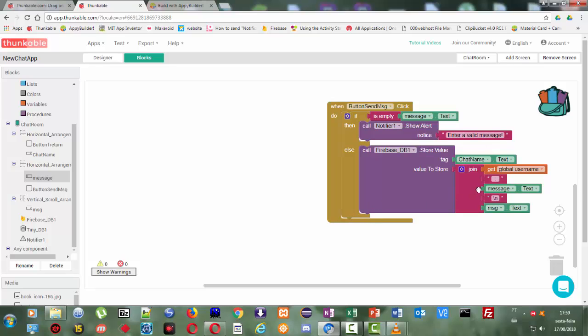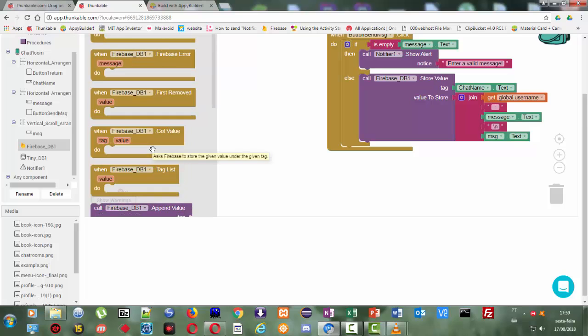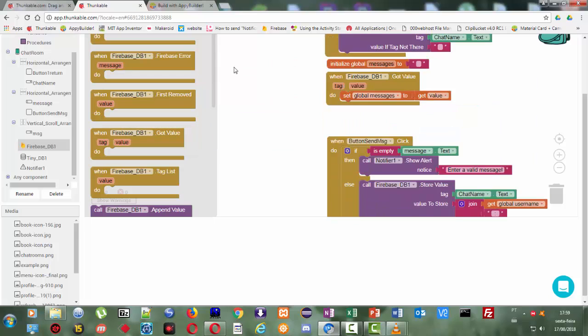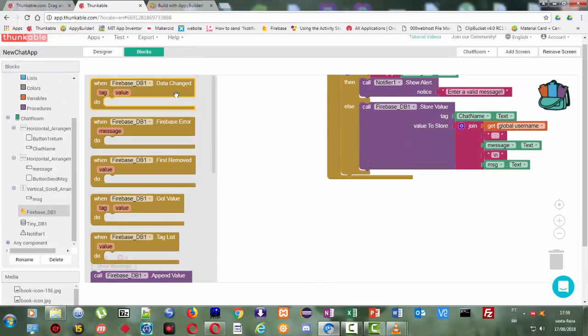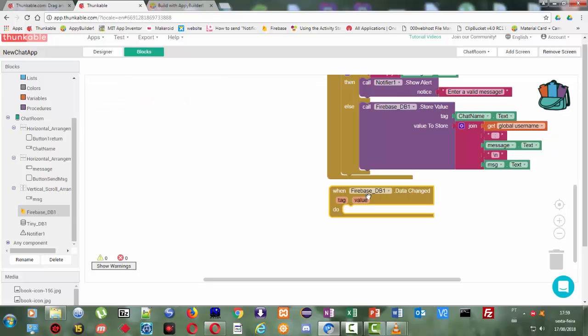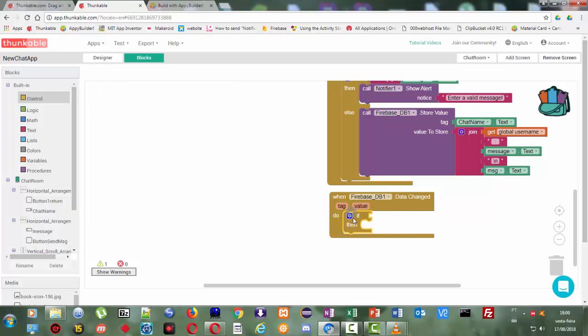After we do that, we're gonna grab another Firebase event called Firebase data change. In the Firebase data change, we're gonna set an if statement.